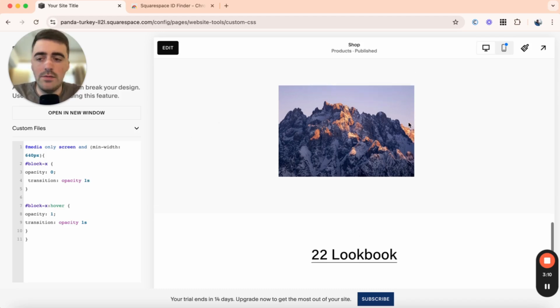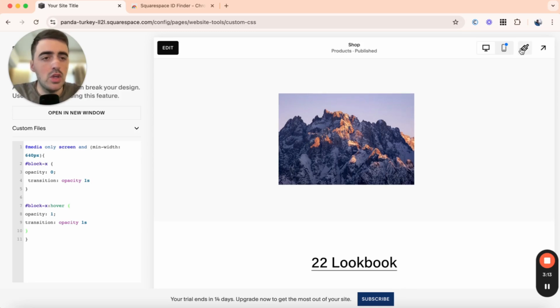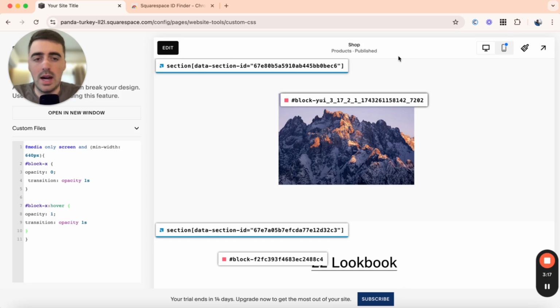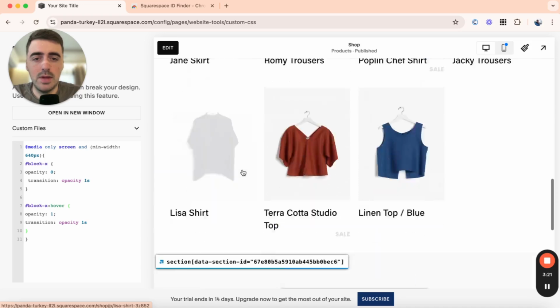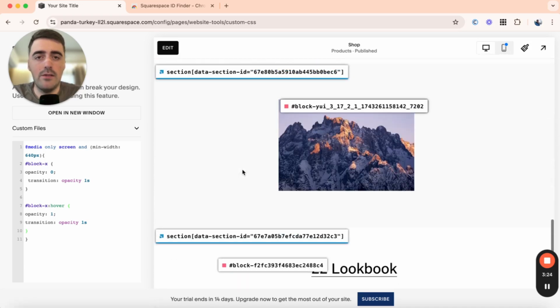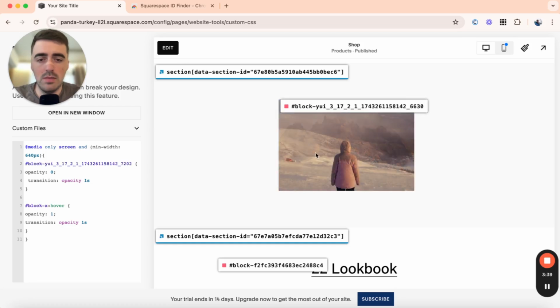Now, once you have the code pasted right here, use that tool. Simply click on it in the top right corner of your Chrome browser, and then you'll see the block ID appear over the image. It doesn't just appear for the image, it appears for every single element that you have. This allows us to make different functions for different elements and then code them on the left hand side here. So I'm going to click on this, and it will copy the code. Then where it says block X, delete this whole thing, make sure there's some space between the brackets, and paste it again, and you will see the image disappear because the opacity is set to 0.